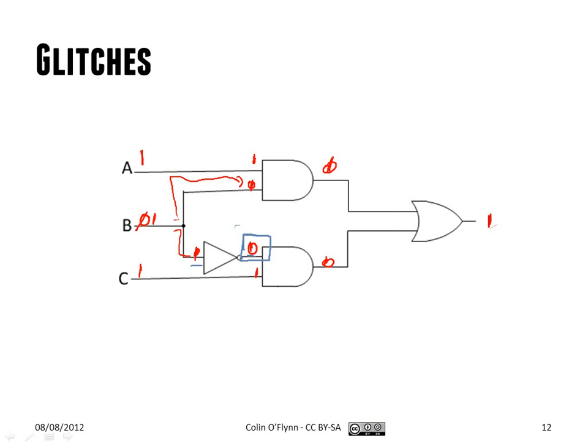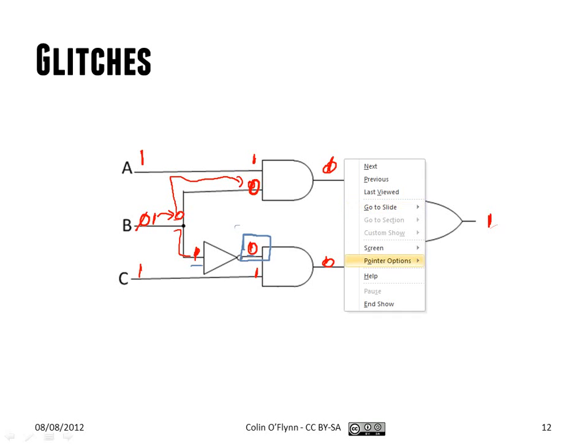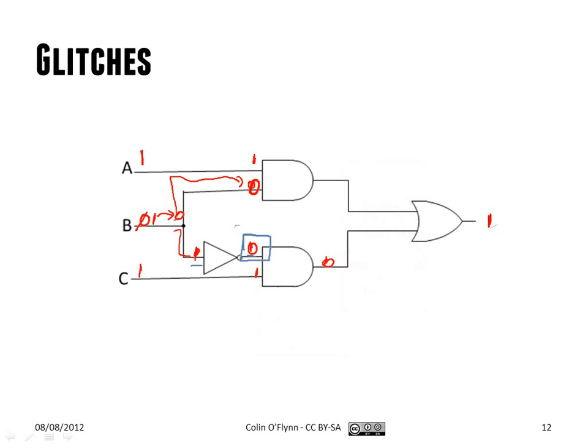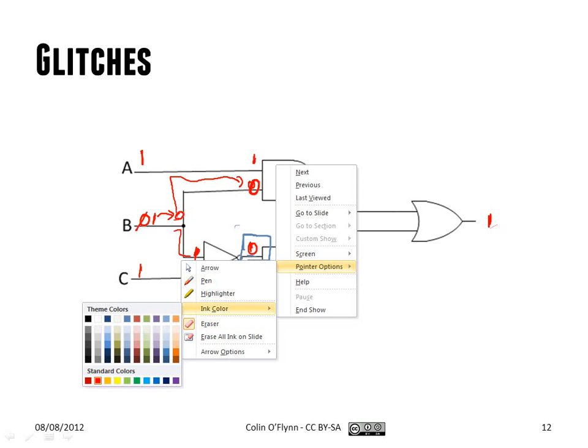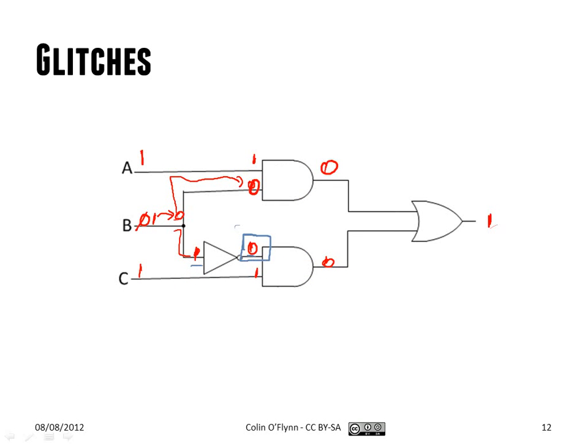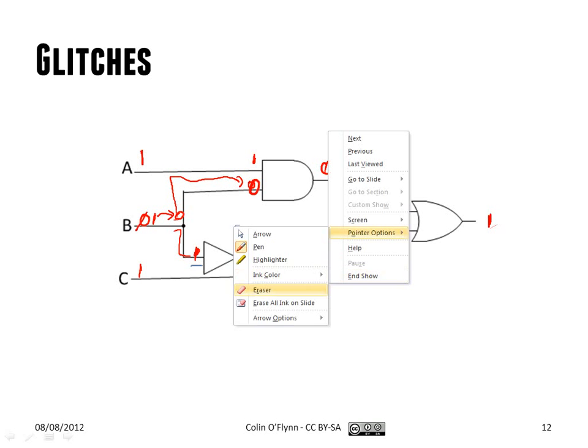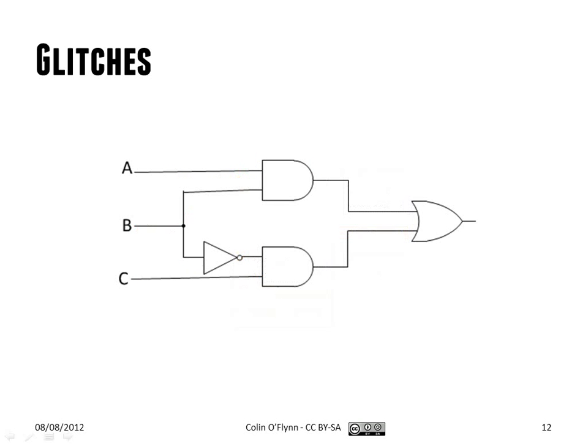But what happens now if we take that 1 and we put it back to 0? So what happens is that, again, this 0 immediately updates here. So we have 1 and 0. This output will go to 0 after a few nanoseconds. This is going to 0. And what we expect to happen is that the other gate, in a similar time, the output goes to 1, and that's fine, and the final output is 1. But what actually will happen is, when this is going from 1 to 0, again, this goes to 0, the output here is 0.